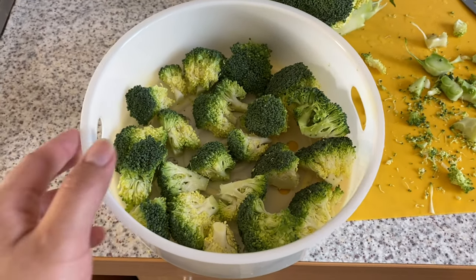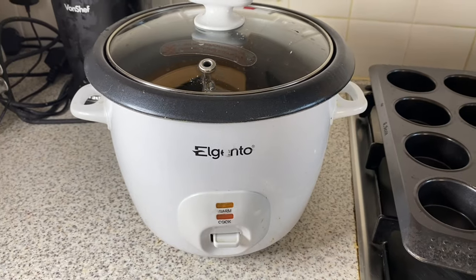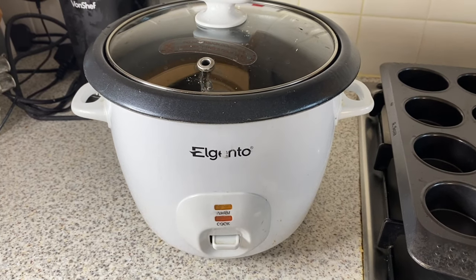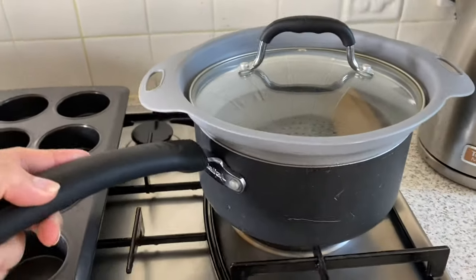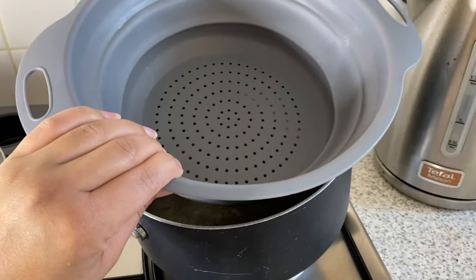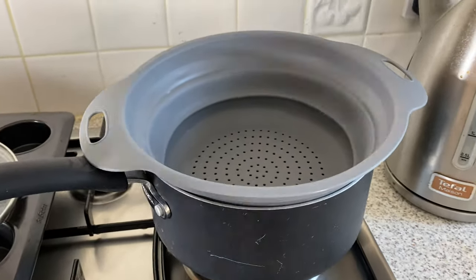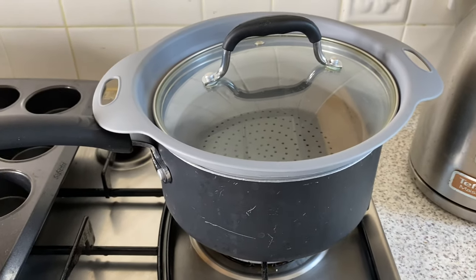So now I've got my broccoli ready to steam. I have a rice cooker with a steamer here, so I'll be using this one. But alternatively, if you don't have one, you can just use a saucepan with a lid, and then you'll use a colander. So I've got this colander from Poundland, so that's a bargain. So you can just use that, or you can also just boil it if you don't have a colander.